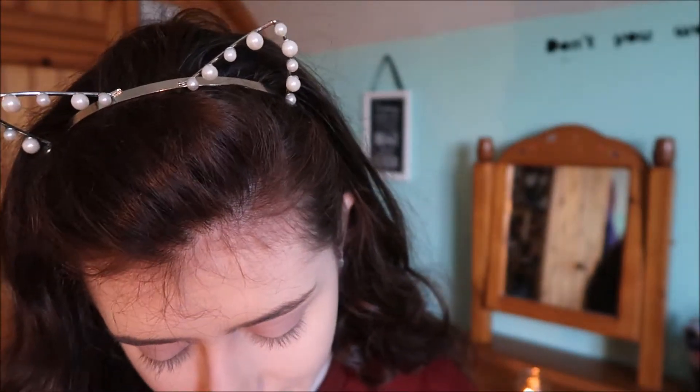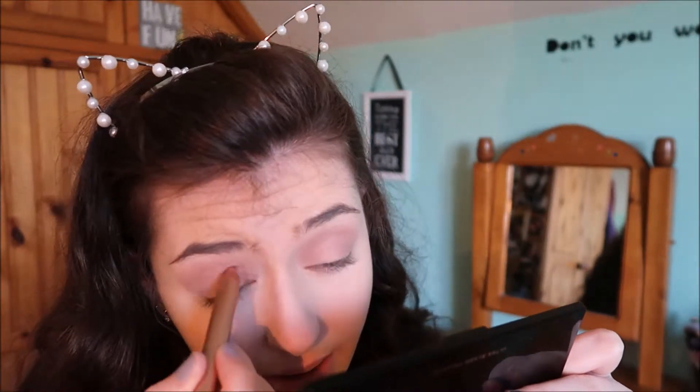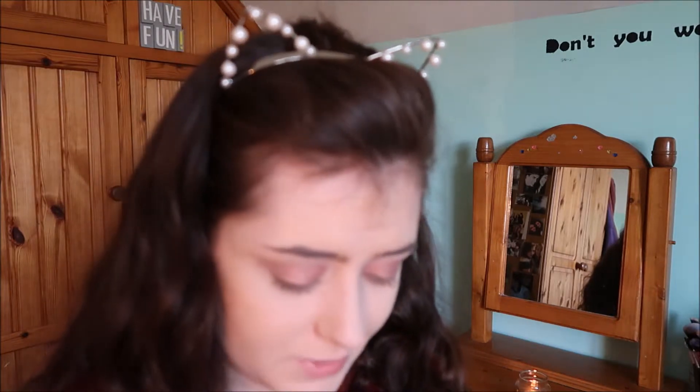I'm then going to go in with the pink shade in the crayon and just smear it all over my lid. I've never actually used a product like this before. These crayon ones are super pigmented — it's a really light colour but you do get the shimmer if you look closely. Now I'm going to leave that and go in with a small brush to dust that darker matte shade under my lower lashes.